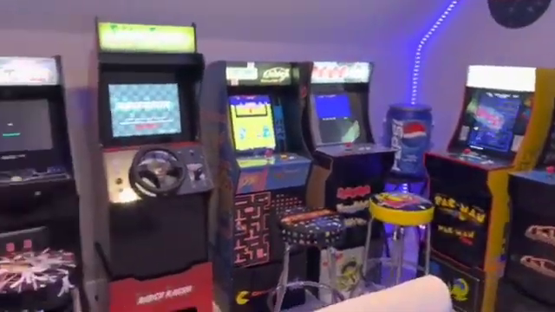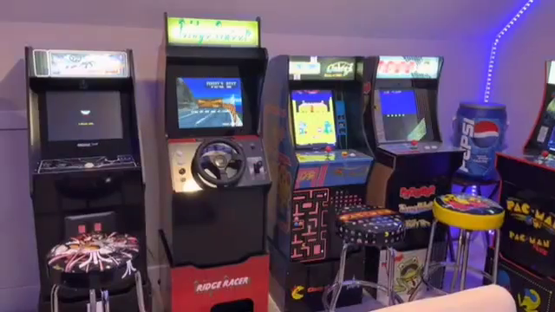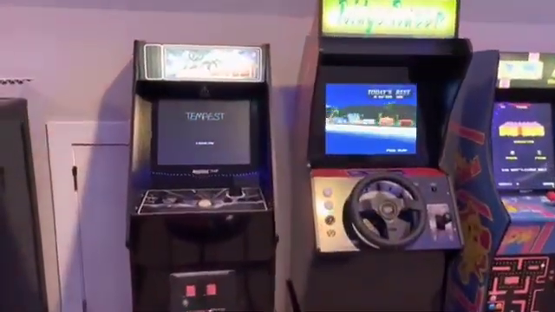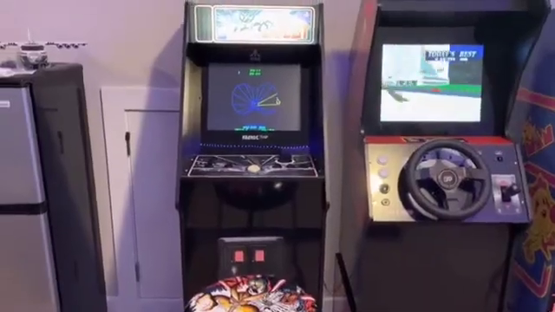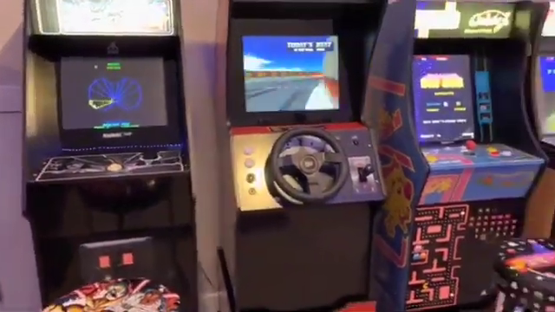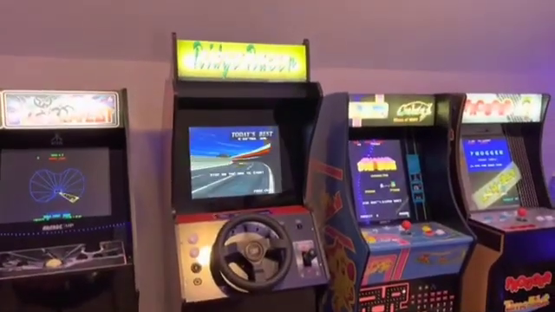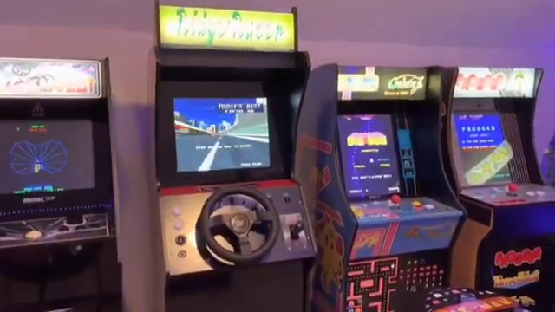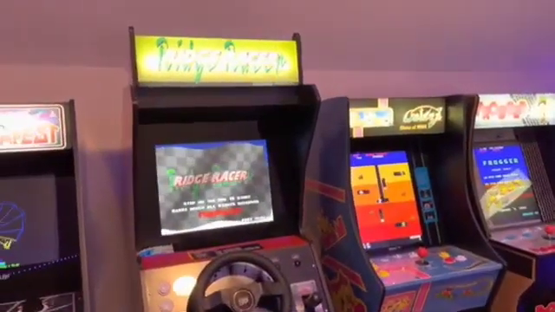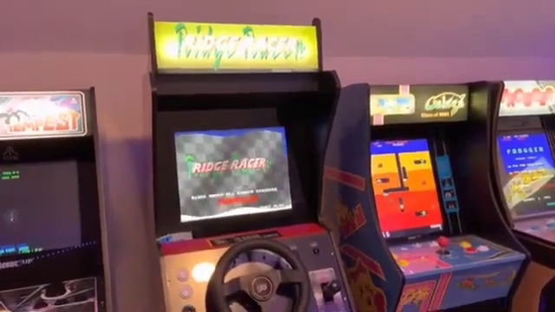We're going to be doing an updated game room tour. So first, we'll start with the arcades. We got Tempest over there. We moved it, I guess you'd say, in front of the door to the left to make room for Ridge Racer, which is the new arcade that we have. Probably the only new one since the last video, if I remember correctly.